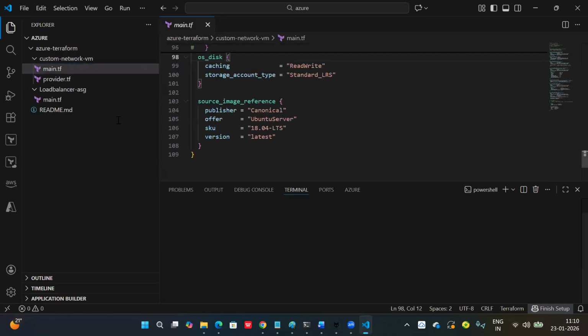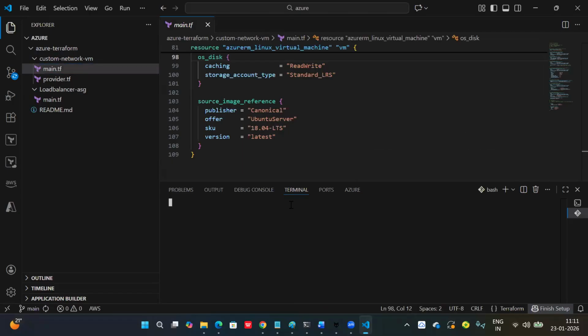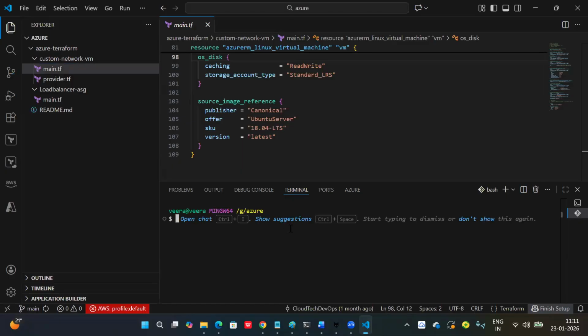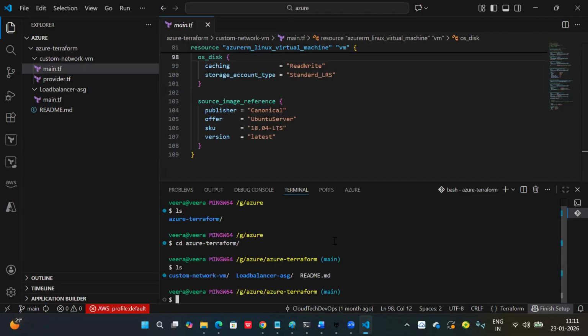Okay, let's come here. So here multiple directories are there: custom network and load balancer. Let's understand how to create a custom network in Azure. In AWS we already created one, right? Internet gateway, NAT gateway, routings and so on. Here also the same concept is there. Inside custom network, you can see main.tf.